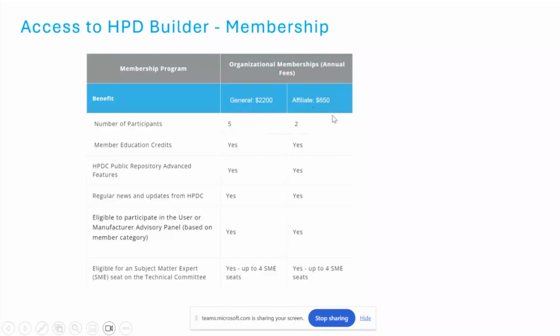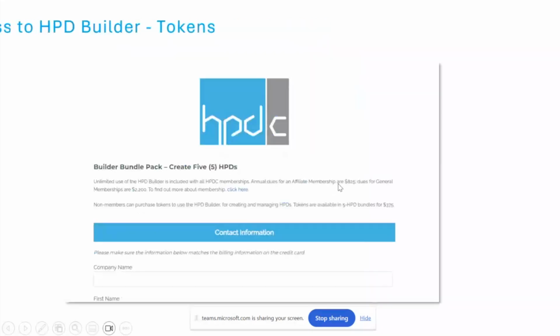There is no difference regarding access to the builder, just the number of participants in the account, but both give you unlimited access to the builder, meaning if you have 100 HPDs to publish, you can publish 100 HPDs with the membership. Now, if you need fewer HPDs, we have an option of a 5-pack, which is our bundle pack. For $375, you can buy 5 tokens and create 5 HPDs.